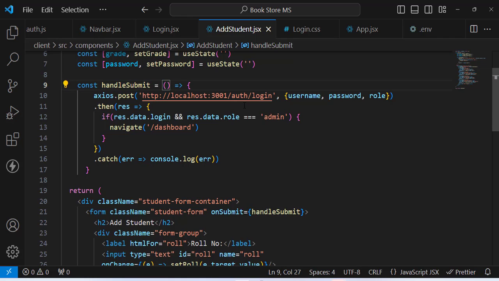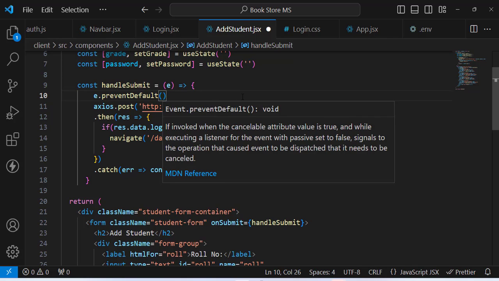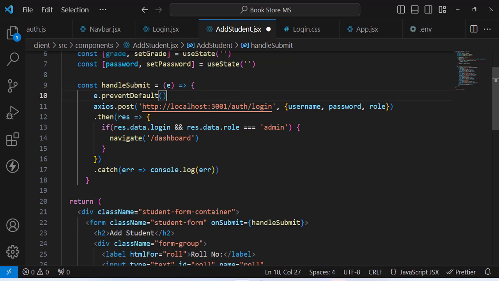Here we will pass an event, and here we will write e.preventDefault. It is used to prevent the default submission of the form. After writing this, now we will use axios.post, and instead of the auth login, we will call another endpoint route.